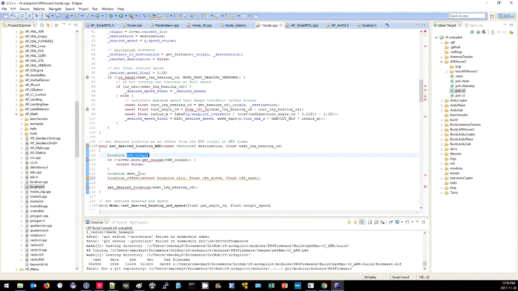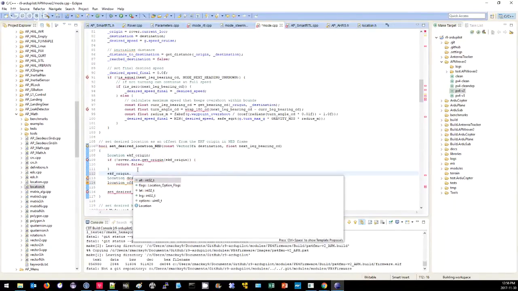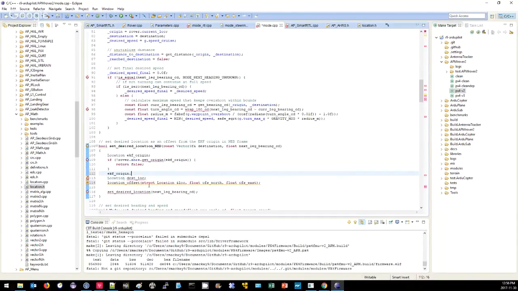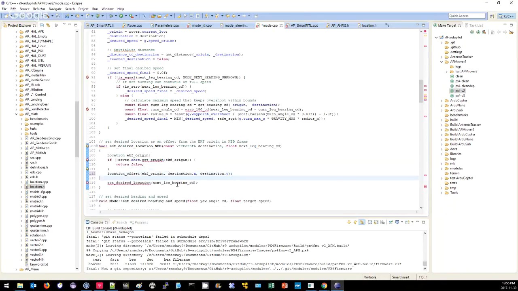It would be kind of odd, but we could do this, and then destination.x, destination.y. There. So now that has been updated.